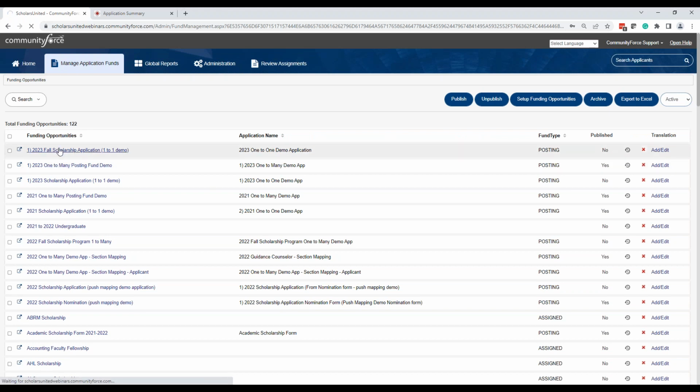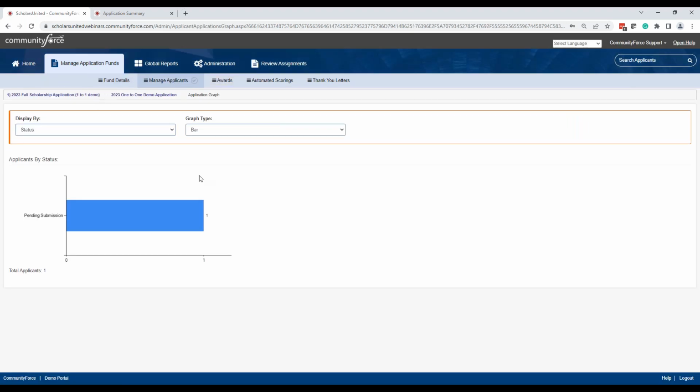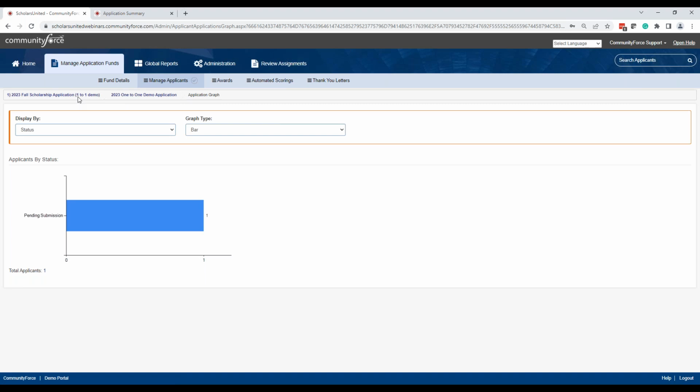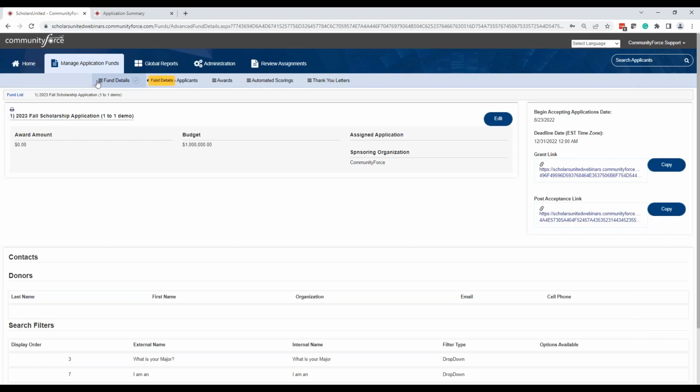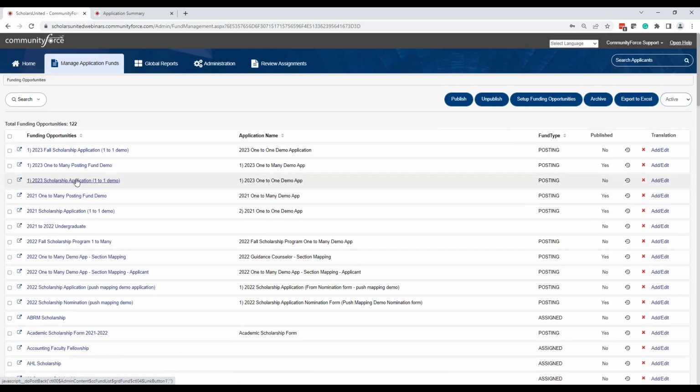I'll click on it again here for the Fund 360. I'll also be able to see the applicants that applied to this application form. So when I first click on it, it will take me to the graph, but if I want details, I can always click here and see the details of that specific application. I'm just going to go back one more here. I do want to select a different fund here that has details. I want to go ahead and get this one right here.